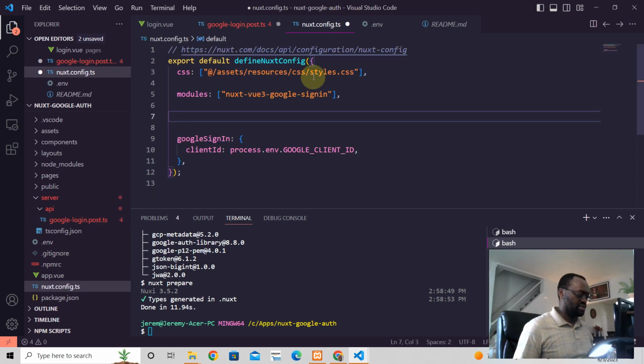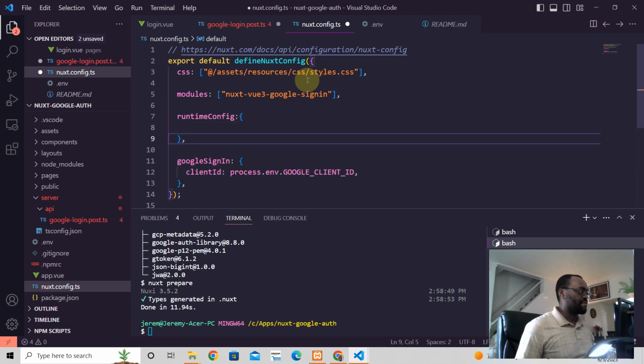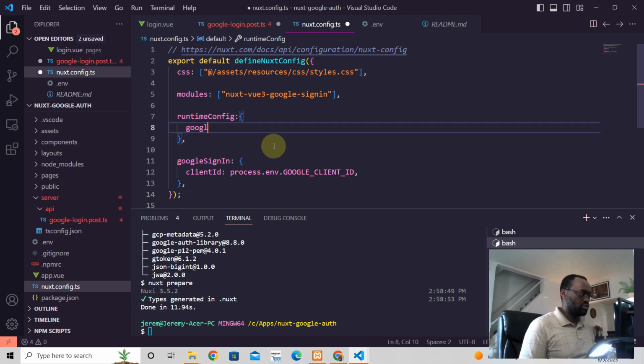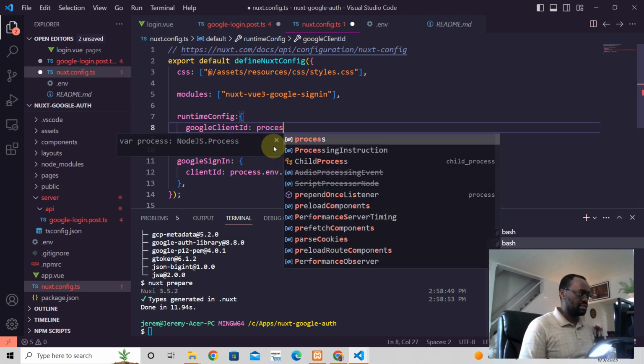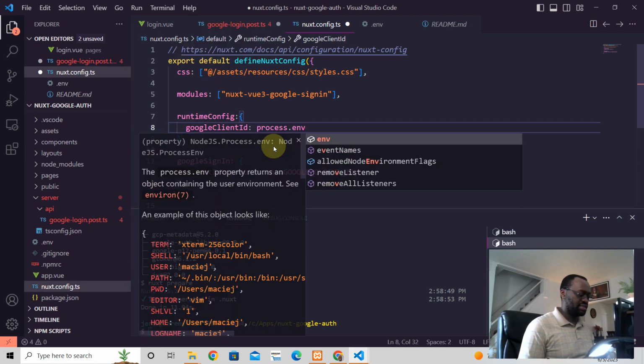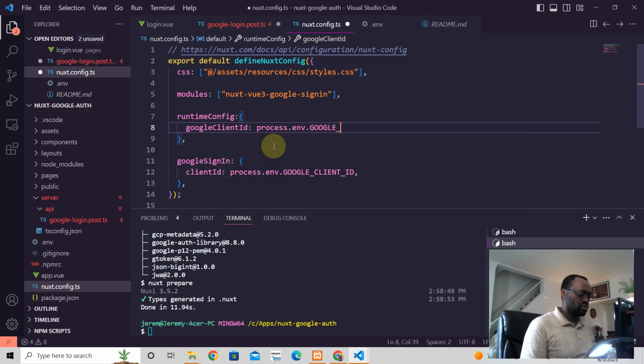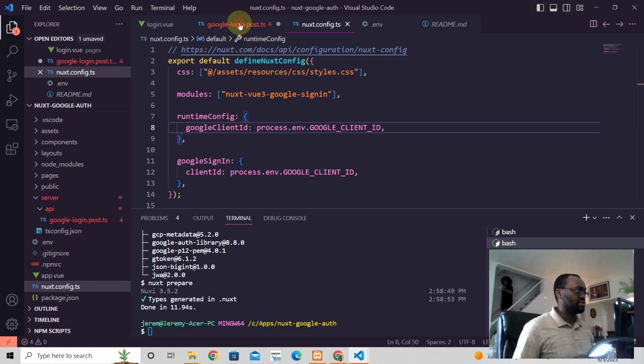The way we do that is we're going to say runtimeConfig, like that. It's an object, and then we're going to say that googleClientId is going to grab that from process.env.GOOGLE_CLIENT_ID.